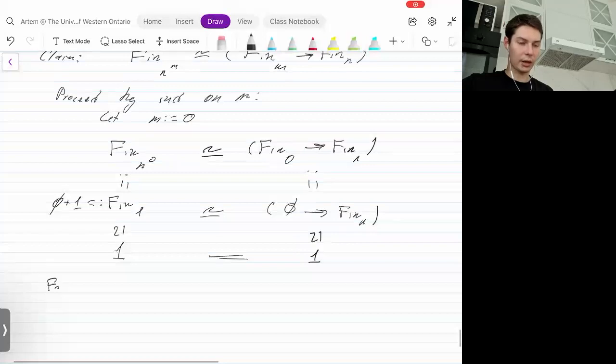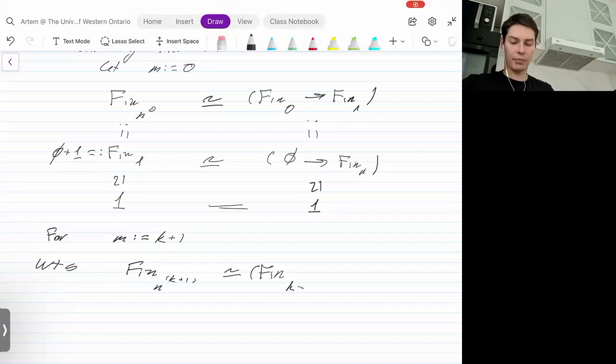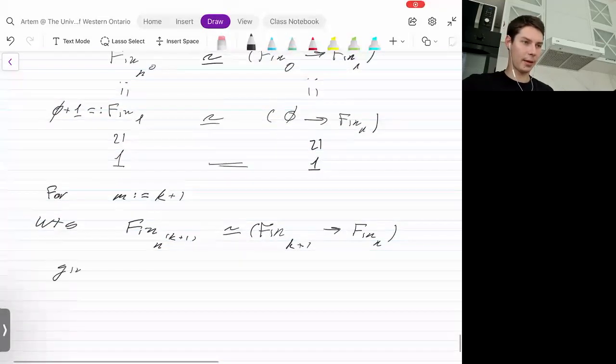So now for the inductive step, for m is k plus 1. What do we want to show? That the finite type of n to the power k plus 1 is equivalent to the finite type k plus 1 going to a type of n, given the hypothesis here.